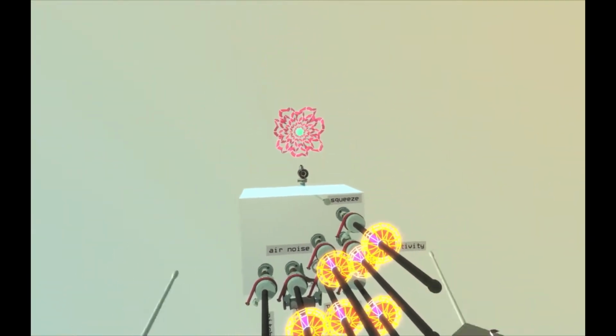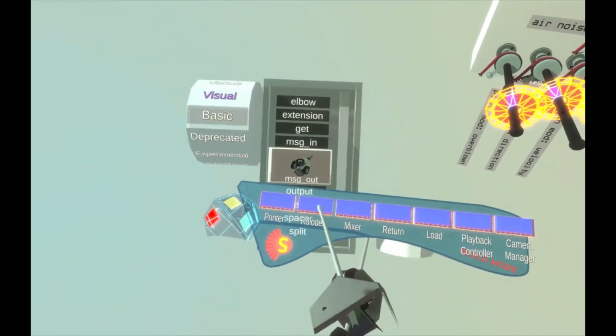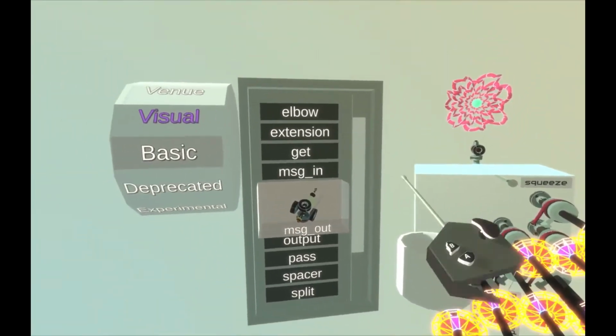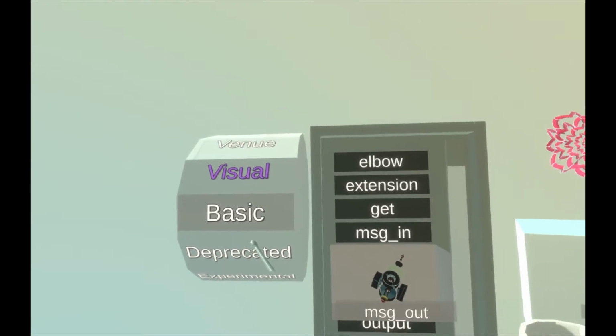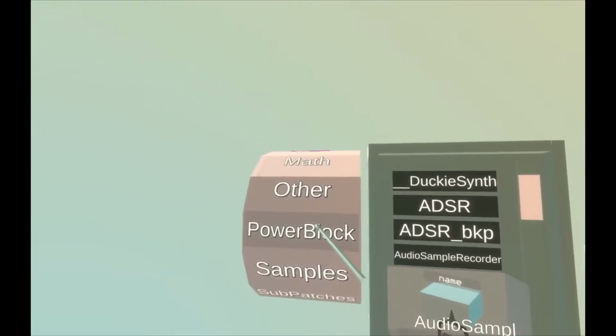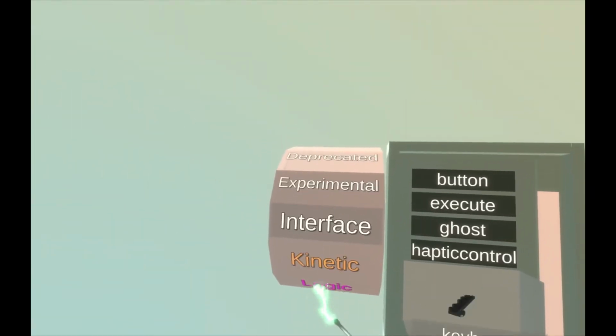Now, I've made this patch pretty much ready to go with the sliders and the labels. I'm going to add one important object, which we're going to need in our discovery of subpatches, aka instruments. So for this one we need to go to the section called Other. Is it Other?